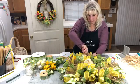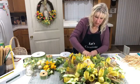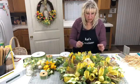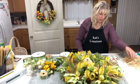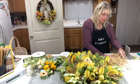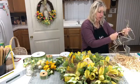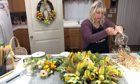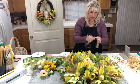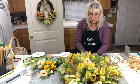Wow, Peggy said bunny heads are two times more than what they were at AC Moore last year. So really? They're like double the price. Yeah. Well, see, that's why you've got to shop. Right now, as a wreath maker, you should be making Easter and spring, unless you're down in the South. I think I have one Mardi Gras wreath in, and that's only because I don't sell in my home market. Not all of my buyers are going to shop from California. So I do have one, but that's it. We'll see how well that does. It'll either be, hey, people buy Mardi Gras or they don't.